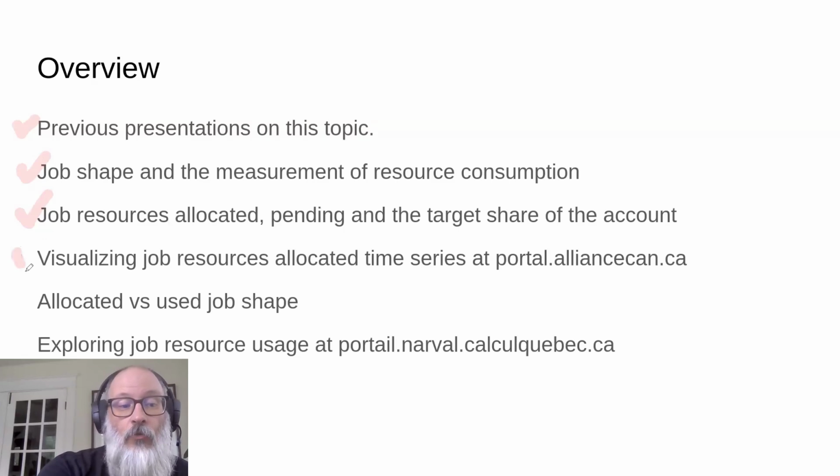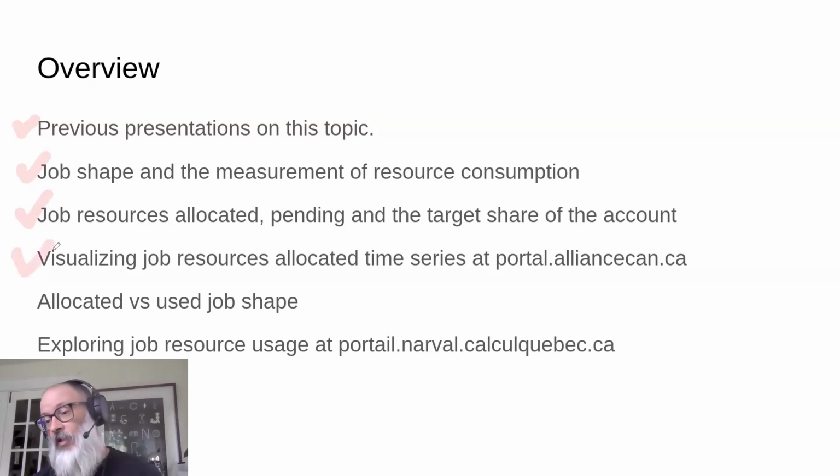After that, I'll show examples of examining those measurements at a user-facing portal. That portal is called portal.alliancecan.ca. This portal is being spearheaded by one of my colleagues in the East Coast at AceNet, Sergey Khan, who is building this Dash portal and building the data structures that underlie the measurement of resource consumption.